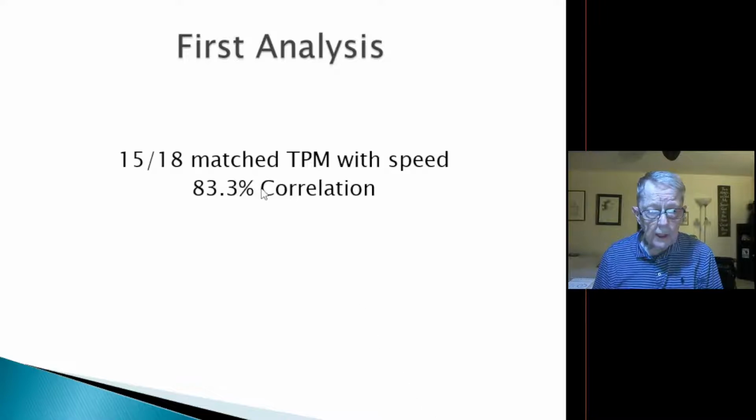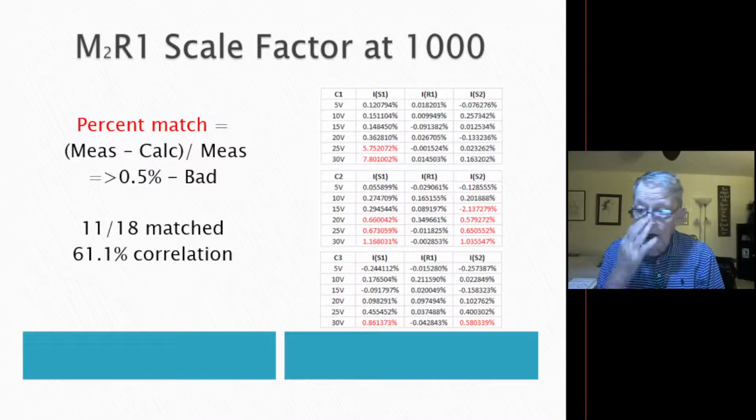So basically, what I ended up with is about 15 out of 18 matched the equations that included the speed. It says that the current through that circuit does not follow the standard equation, doesn't follow the TPM equation where I don't include speed, but it does match the TPM equations with speed, so that's a good correlation. This to me is a very strong positive result. But then again, I had to find this value.